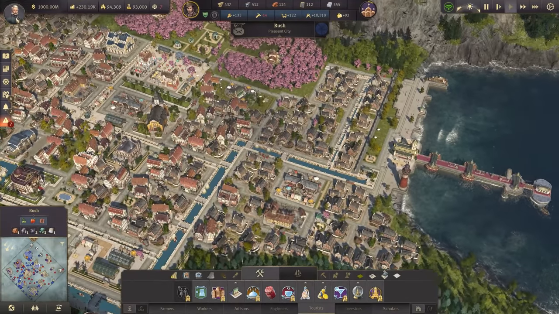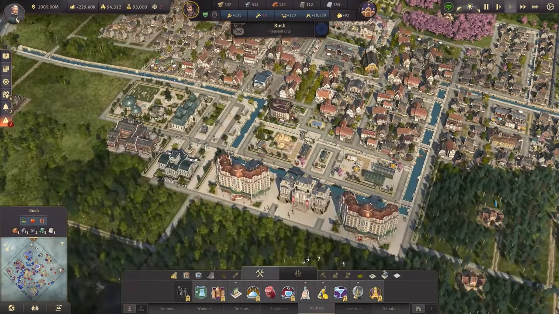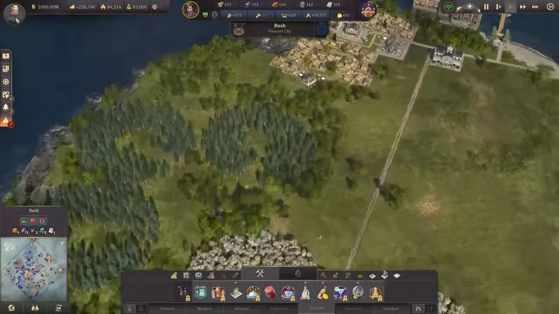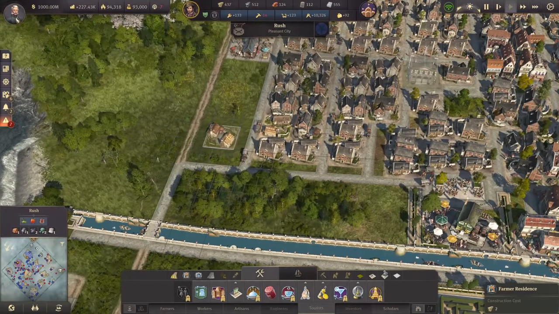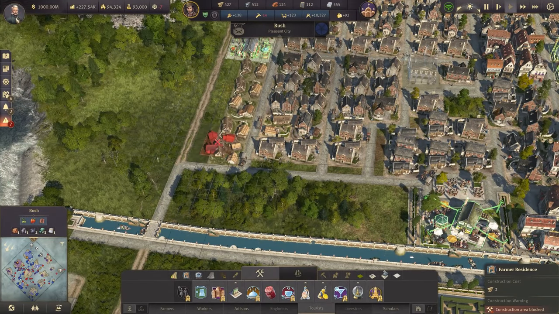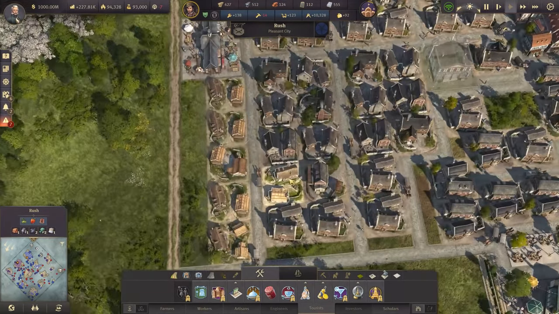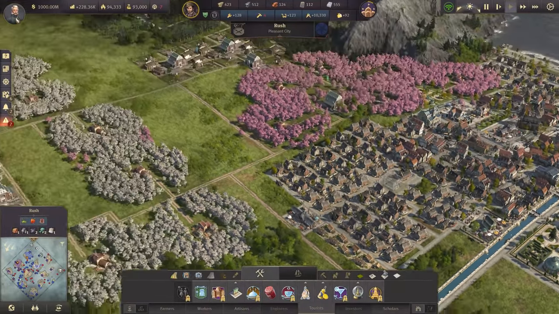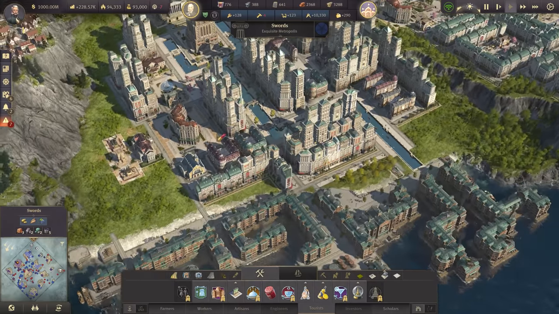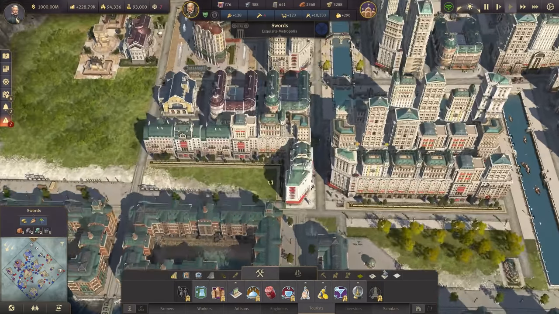Now, is there any farmer households available for us here? Just down here, I think, right? You'll have to leave them as is. Alright, well, it looks like we're expanding even further. There's one right there, actually. Cool. So yeah, so the plan is basically to get even more skyscrapers on the go.